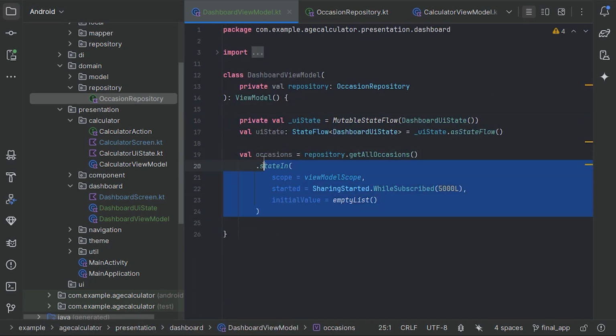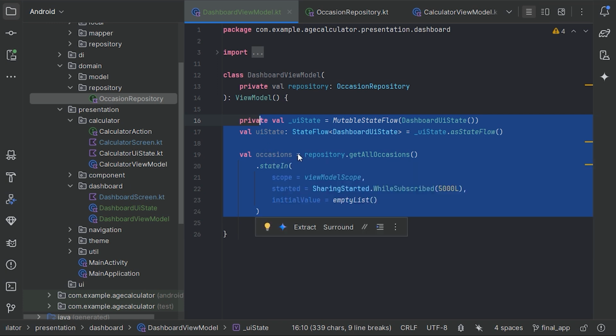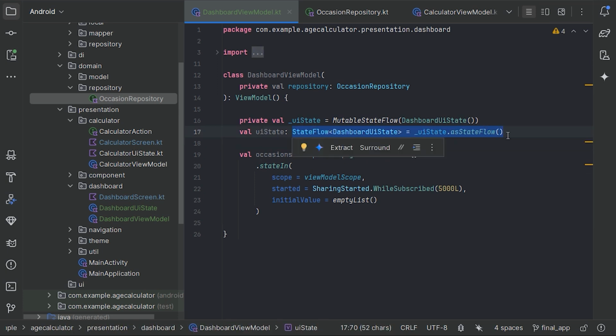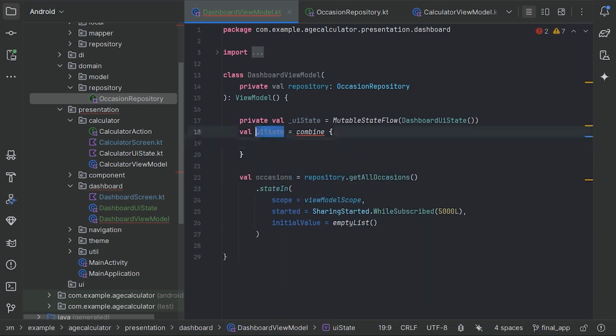So instead of providing this UI state and occasions separately, we can also combine these two state flows, so we will simply provide UI state to our screen. Instead of this we can simply use the combine function, and let's combine those flows.